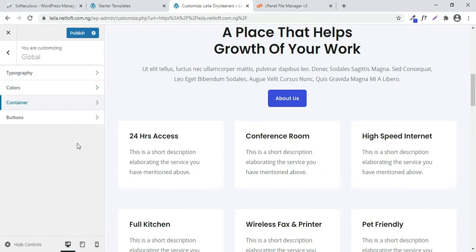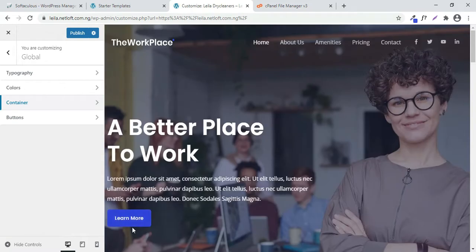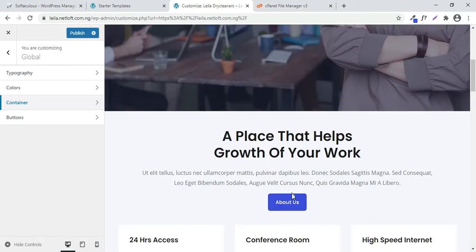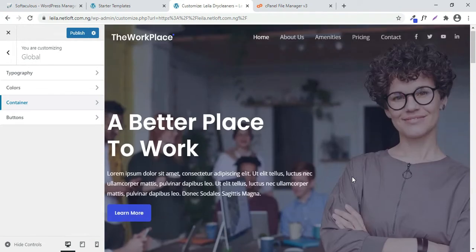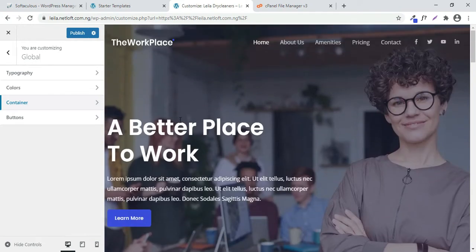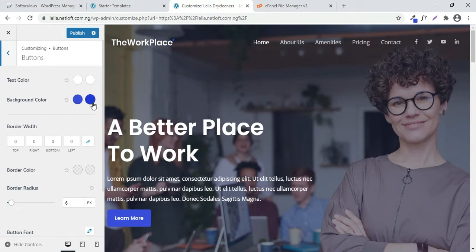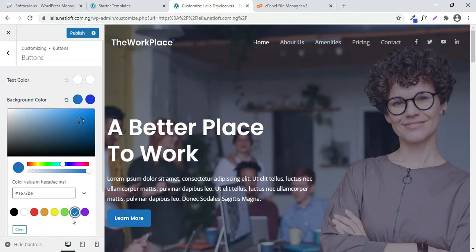So what I actually will be changing is the buttons. I want these buttons to carry a blue color that more or less matches the blue for our brand Layla Dry Cleaners, which we're about to build using this template. So I'm going to click on the buttons now. I can see that I have two colors here, the main color, and then the hover color. So I'm going to change the main color first. Click on this, and then I'm going to select this blue. Now when you select the blue, you notice that the button color has changed.